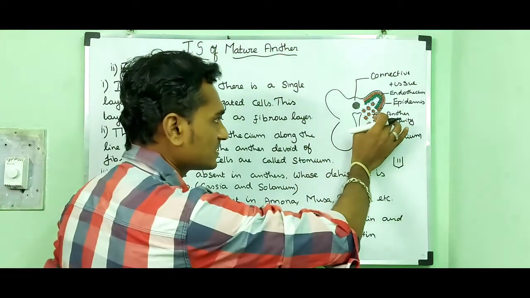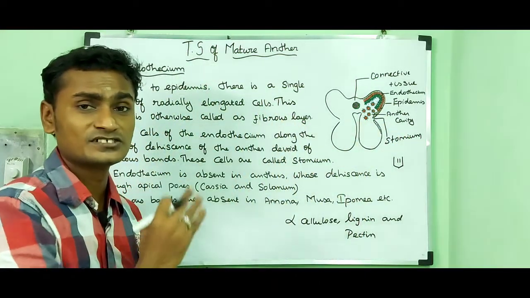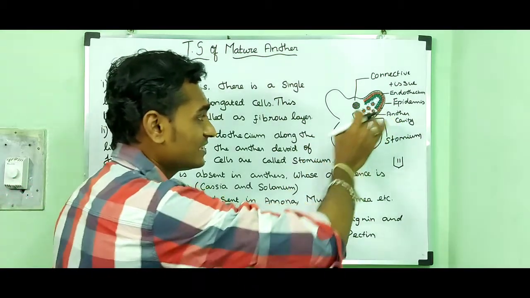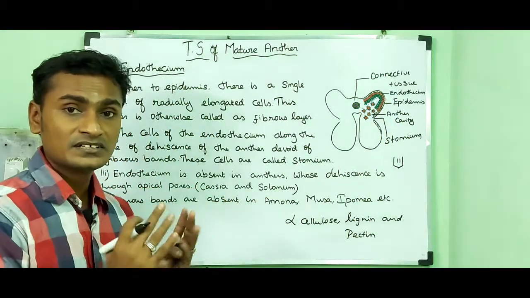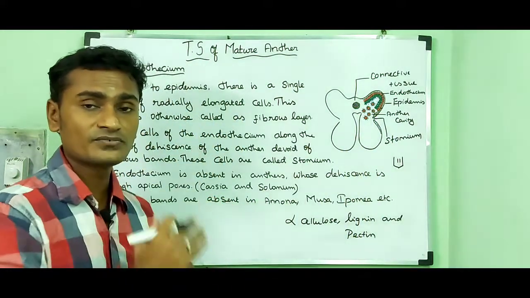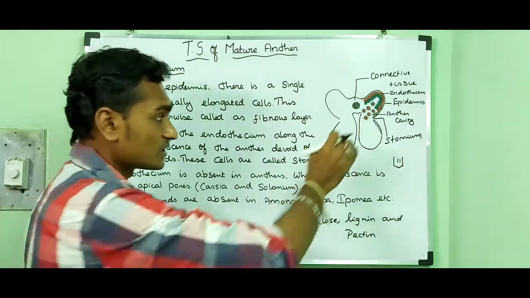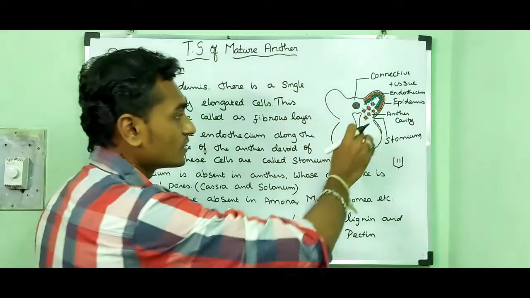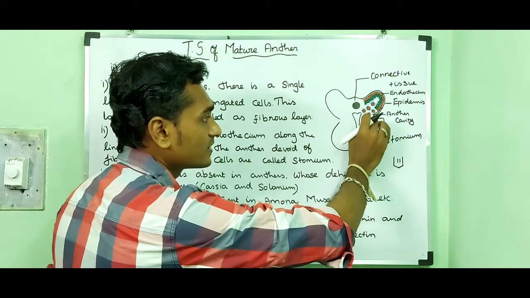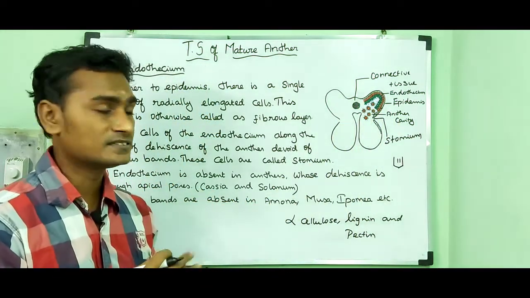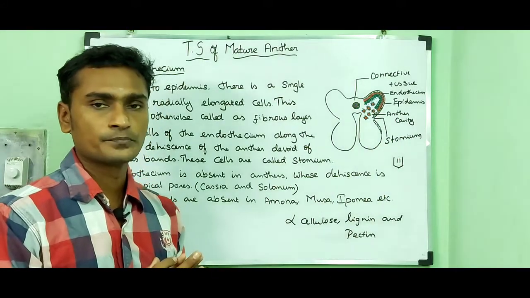This region we call the thin region. There is no fibrous thickening in it, and it is a fragile region. Through this region only dehiscence of anthers takes place. So this region is fragile, it breaks easily, quickly. Because of this, the anther opens out. Dehiscence of anther takes place through stomium.